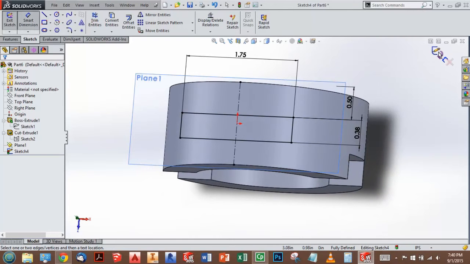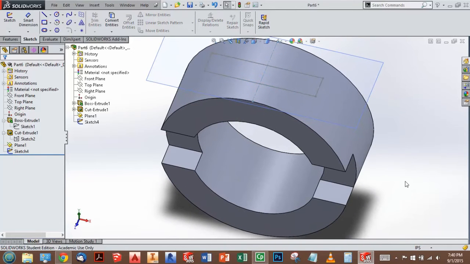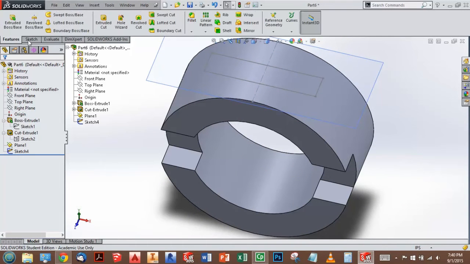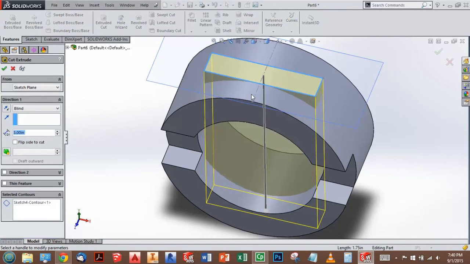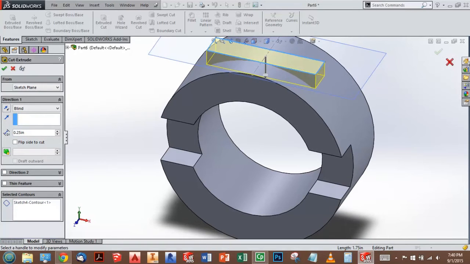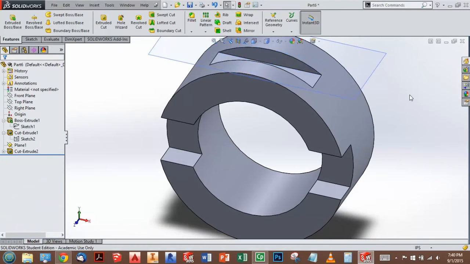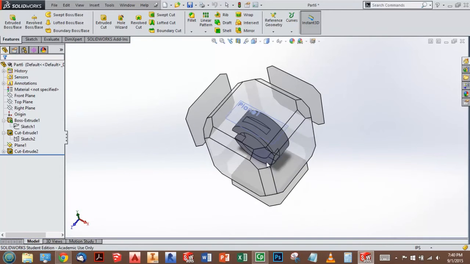So we'll go ahead and back out of the sketch. And then we're going to go ahead and just cut it out. So I'm going to go to my features and do an extruded cut. Choose my sketch, and you can see that by default it's going to do a blind in my case at 3 inches, which I do want to do a blind cut, but I only want to go 1/4 inch deep according to my print. So I'm going to change that to 1/4 inch, and then hit the green check mark, and there's my cutout. And it should look pretty similar to what is in the handout that I gave you.